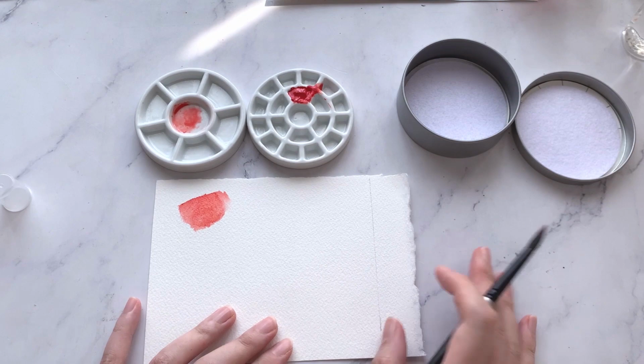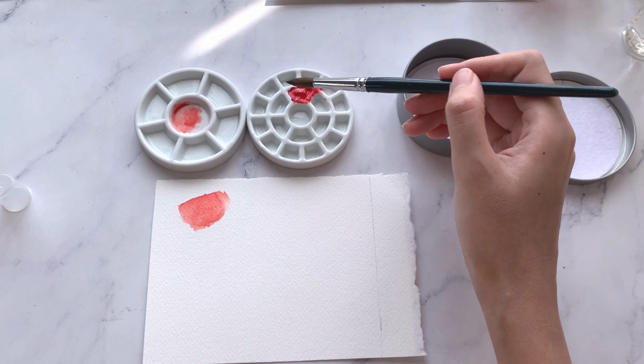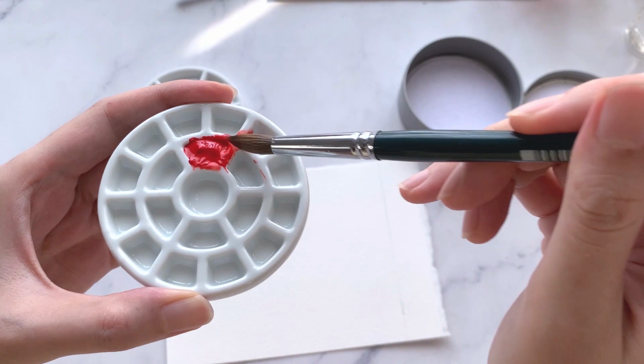So let's try with a bigger brush. This one is size 12. And you can see that the brush is bigger than the well. And I'll have to gently pick up the colors.